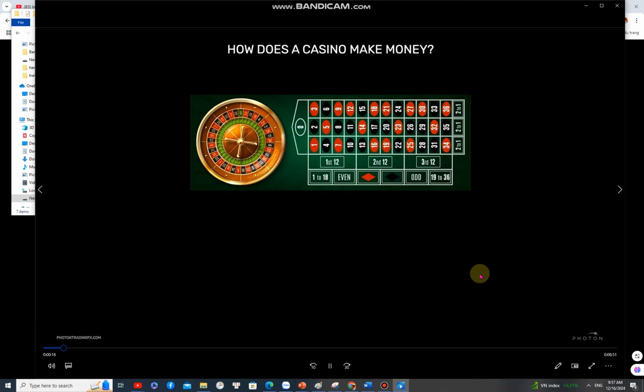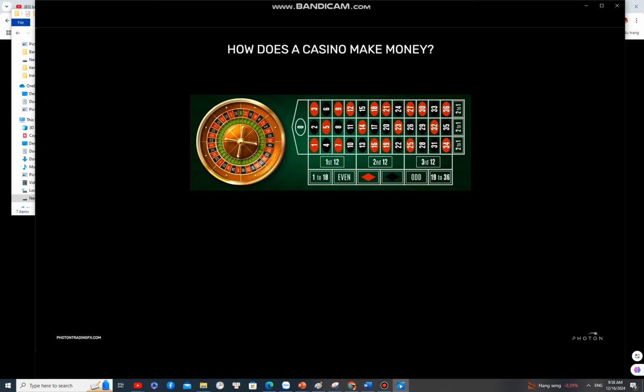And for the sake of this example, we're going to keep it extremely simple and we're only going to concentrate on the red and black diamonds on the bottom of the table. Now the standard roulette wheel is numbered from 0 to 36 and numbers 1 to 36 are made up of an even distribution of 18 red cells and 18 black cells. The 0 is green and that represents an automatic win for the casino. So by including the green 0 cell, the casino ever so slightly tilts the odds in their favour on each and every game.